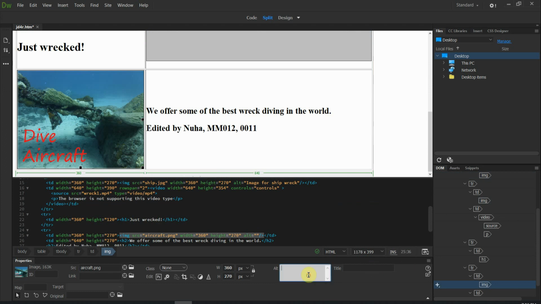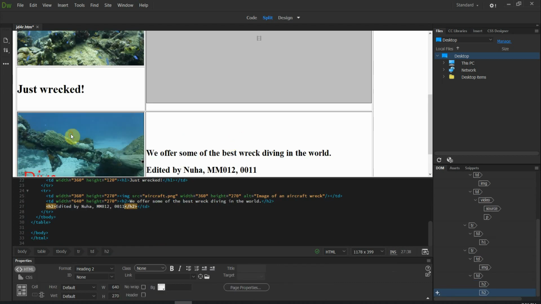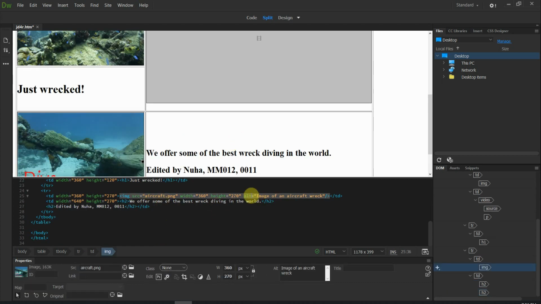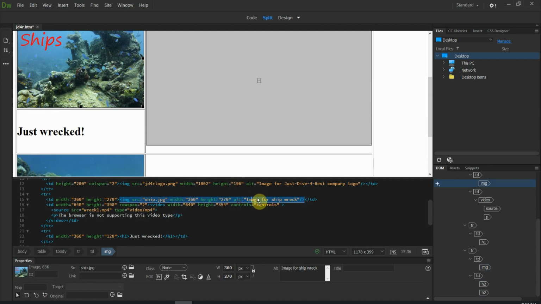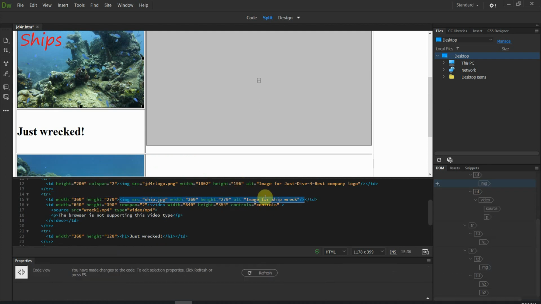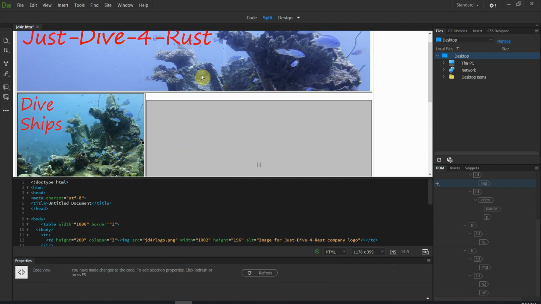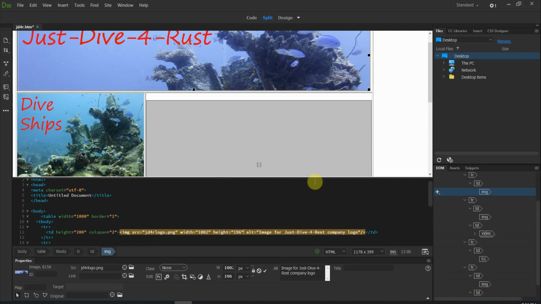So again we can say image of an aircraft wreck. Alright, those are the 3 alts added over here. And the first one also added here. Just make sure they are all added. The next question.